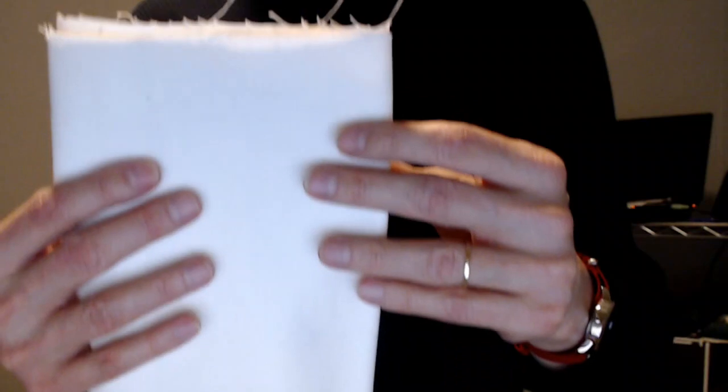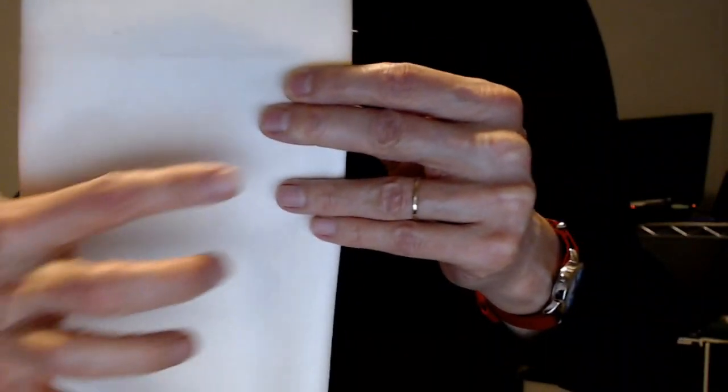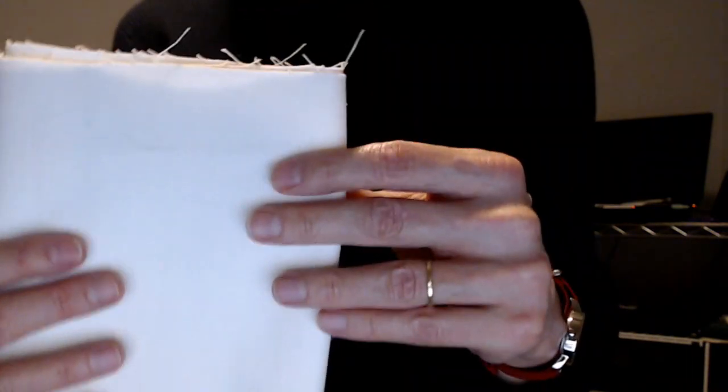Then you fold it into thirds. So now it should be 9 inches by 6 inches, and the mask has 6 layers. It should be both breathable and protective. Next, you're going to fold the edges over and sew down. Now, you lose a little bit of fabric when you fold over the edges, and when you do that, the whole mask should be about 7 inches by 6 inches.